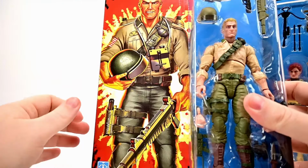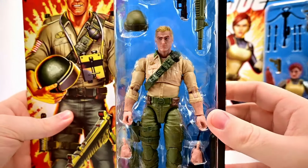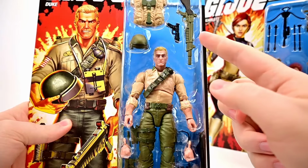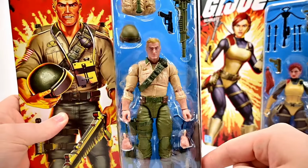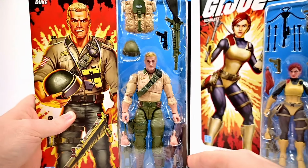So we have Duke, what he looked like more from the 80s, and then the figure representing that as well, with all nice classic gun accessories and everything that's very reminiscent of those old O-ring figures. And so it looks pretty good for Duke there.